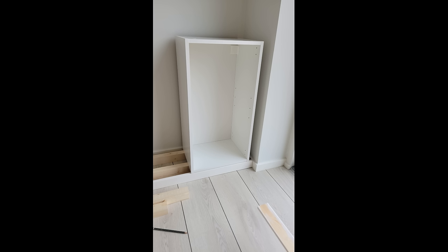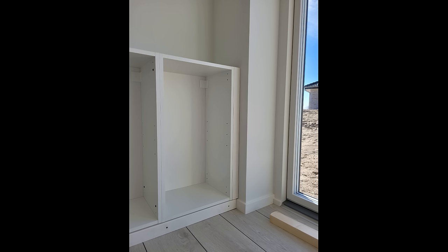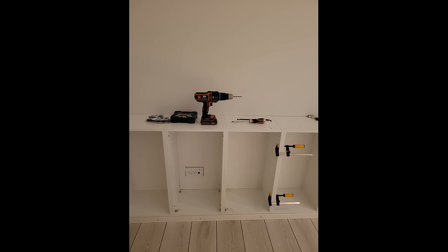We placed them in the middle in order for it to be symmetrical on each side. While you're working on the built-in part of the bookshelves, you won't need the cabinet doors and the brackets, so you can just put them away for now. Step four: attach the cabinets to each other so that they don't move — you really want it to be stable and stay symmetrically placed.